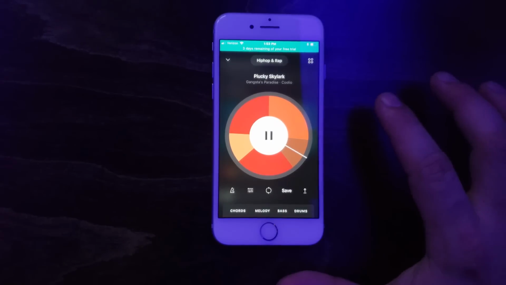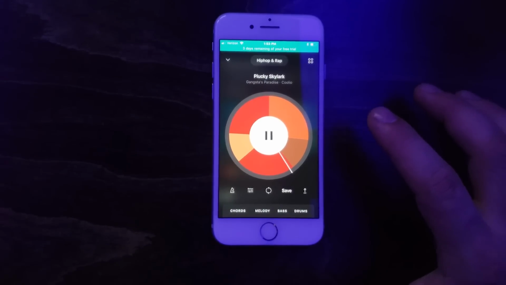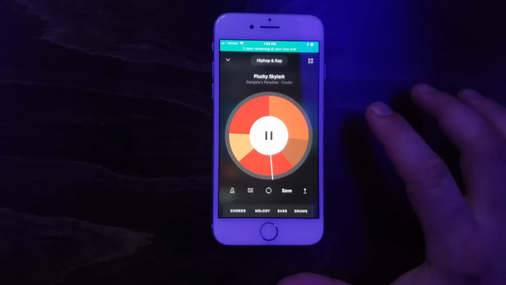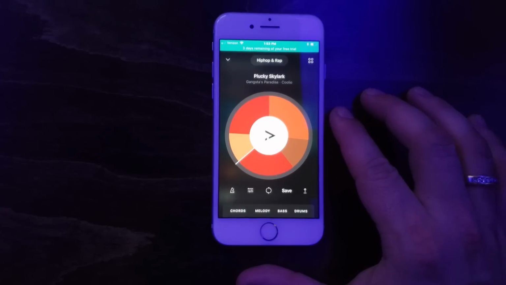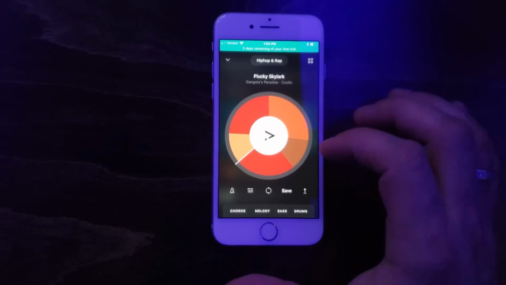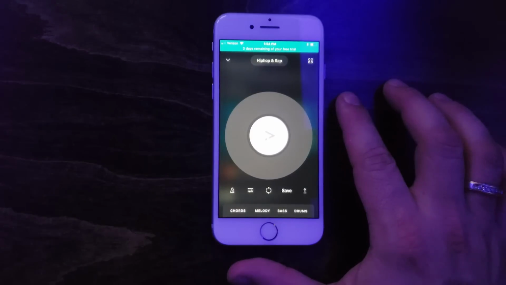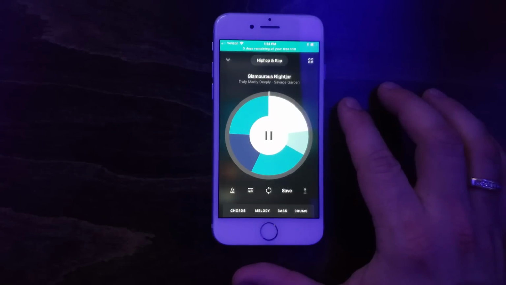I'm really not a fan of the sample or sound choices that they have in here. They sound very generic, but the point is to extract the MIDI from these so we can create something new out of it. Therefore, I think it's still valuable because it's basically an unlimited amount of chord progressions that you could export. So if you don't like that one, you can just swipe up, and it's going to create a new one. And it's going to load it and start playing automatically.